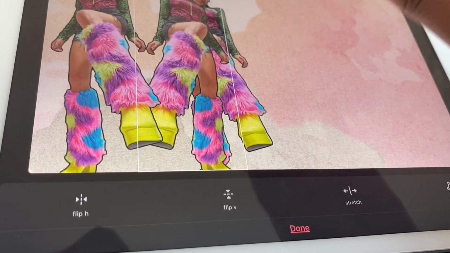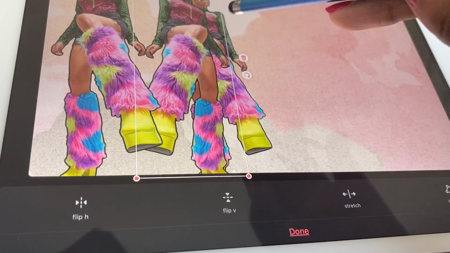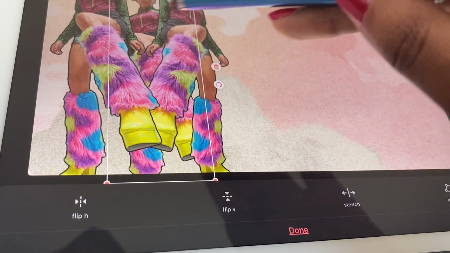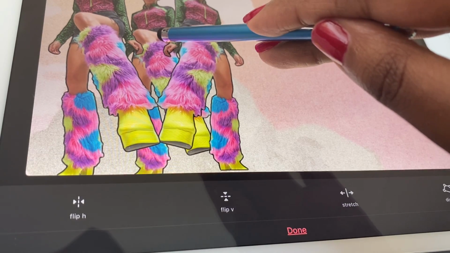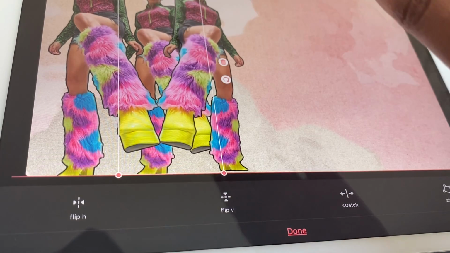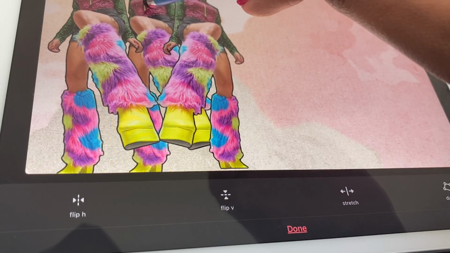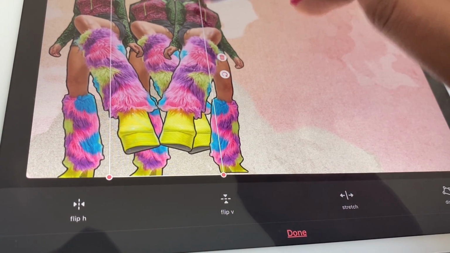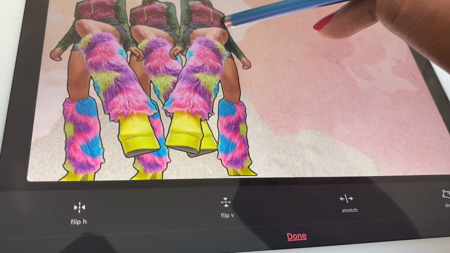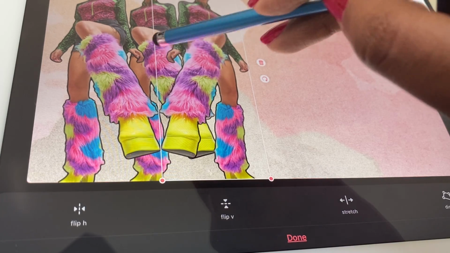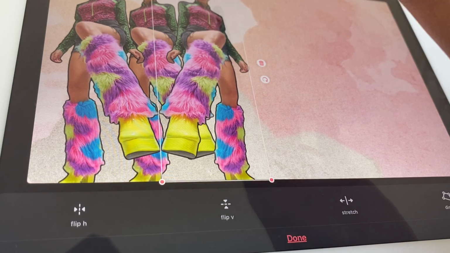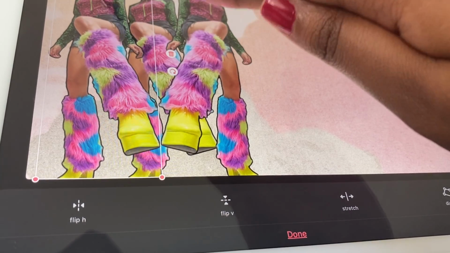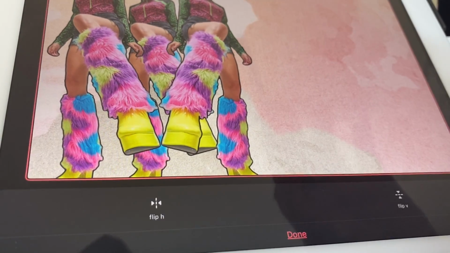I'll make this just a tiny bit bigger, and then that one can kind of hide in the back like that. Yeah, that way it looks almost like a music video. But like this, you could play around with it.